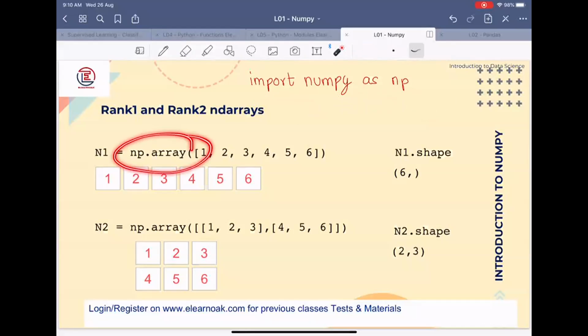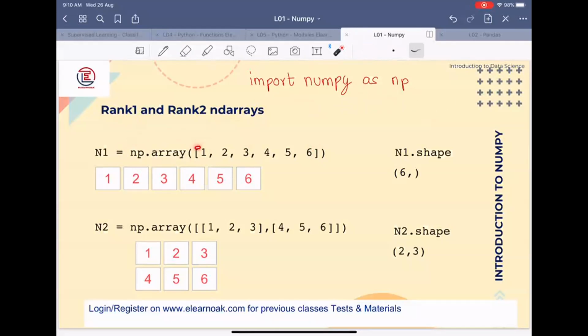Now what I'm showing you here is the first function of NumPy that we are looking at. In this function, we are trying to create a rank 1 array, a rank 1 ND array. To np.array, we are passing one input. The input is a list. How do I know it's a list?